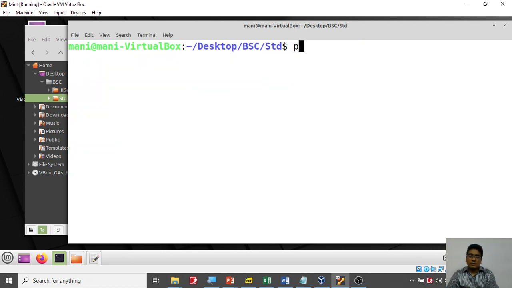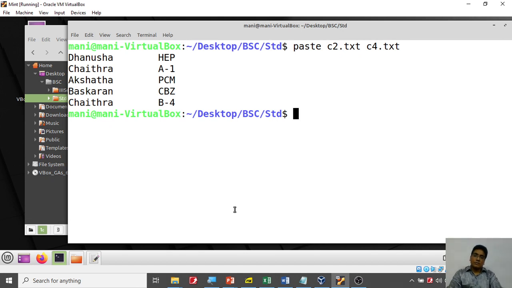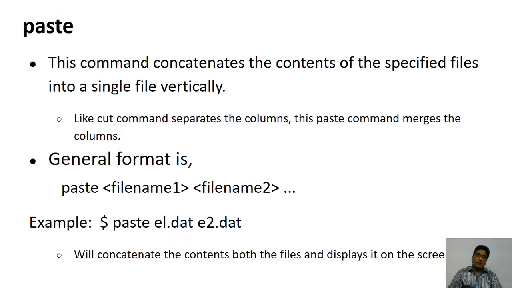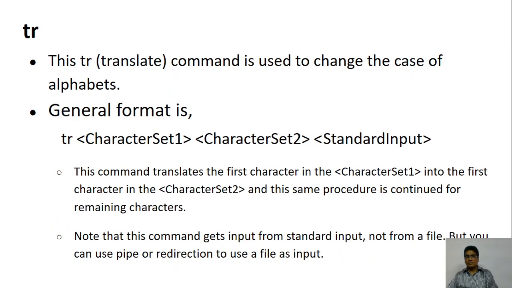I just say paste c2.txt, that's the first file, and then c4.txt, that's the next file, and you notice that they are pasted together. So after cutting, you can paste them together to make a single file. So you can cut them and then paste them together.